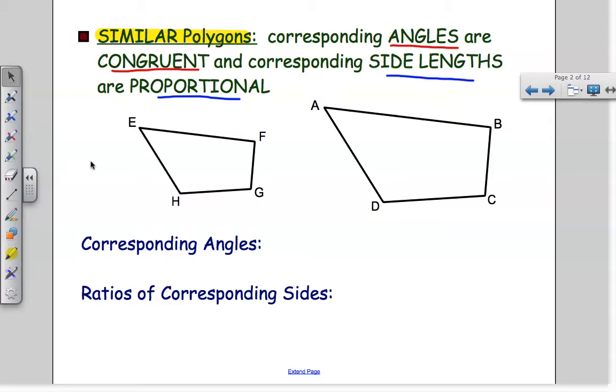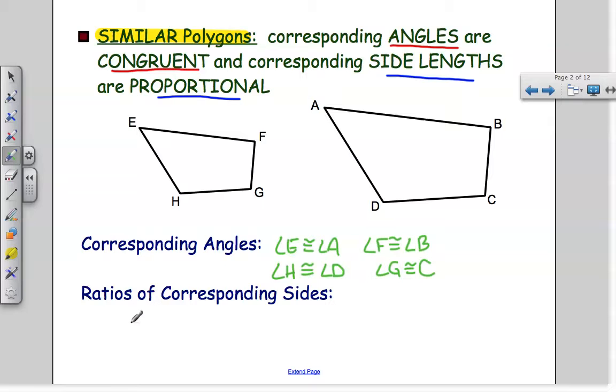So if I wanted to talk about corresponding angles, and I do know that they're congruent, I would look at the corresponding angles of E and A, and I know that those angles are congruent. I know that another pair of corresponding angles are congruent. How about angles F and B? They're congruent. I know that angle H is congruent to which angle in the other one? Should be saying angle D, and angle G is congruent to which angle in the other figure? Angle C. And again, I moved those over and showed you that those angles really are congruent. The sides, not congruent, proportional.